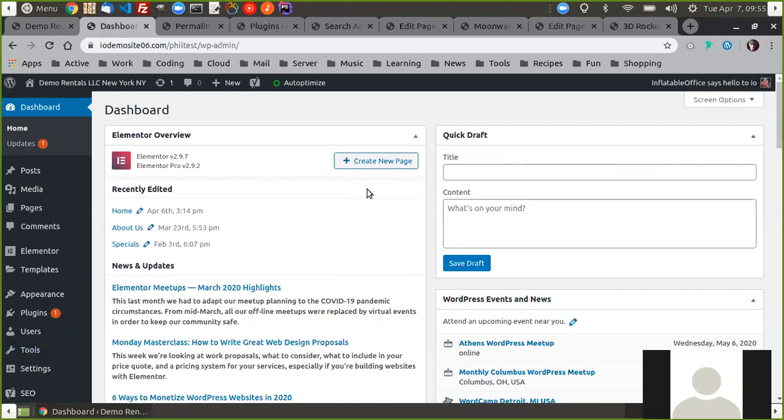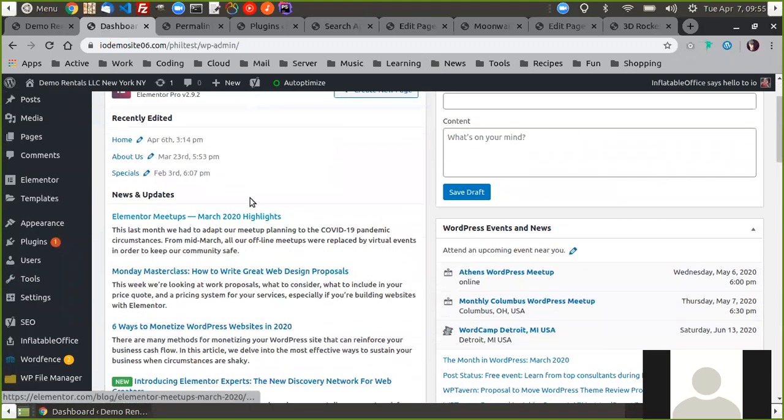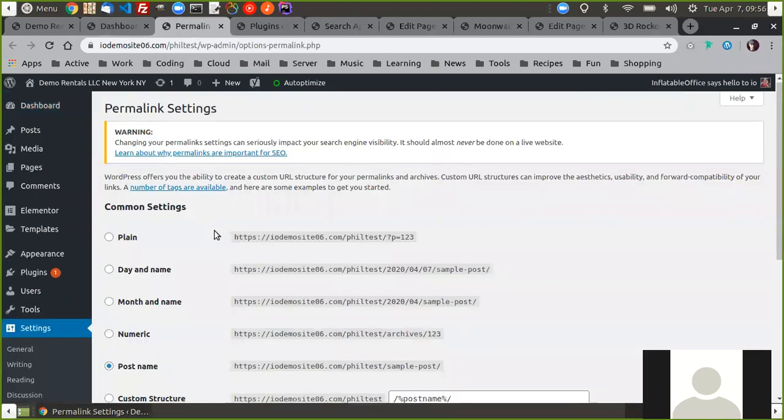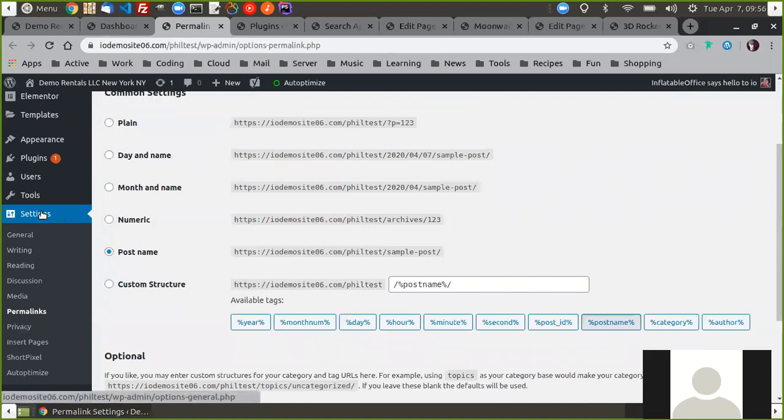And then once you have that stuff, and you have your visual design where you want it, the next thing from there is just some small technical stuff we want to look at in the site. And the first is what's called permalinks. And you can access this by going to Settings, Permalinks, once you're logged into your admin dashboard here in WordPress.